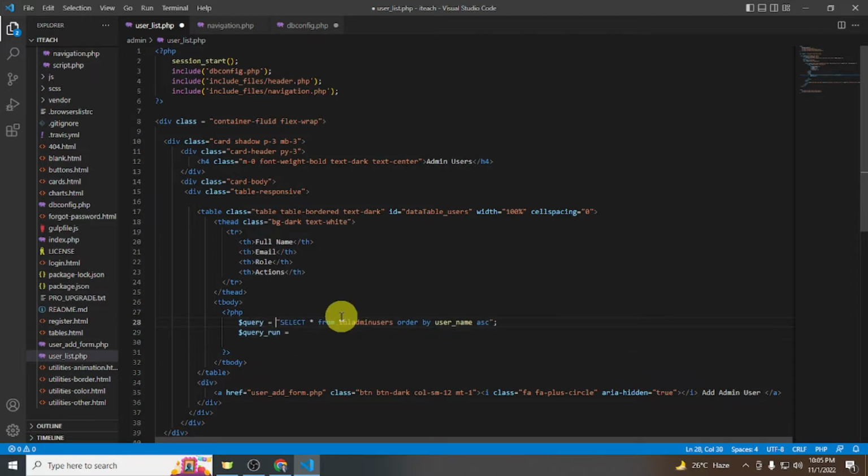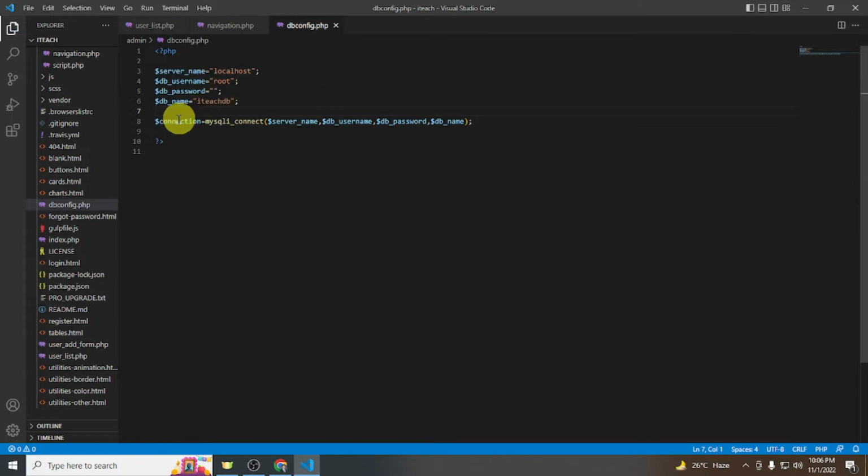I'll just put some space here, and then mysqli_query, and then let's put our connection here. This connection here is from our db_config.php, this one, connection.